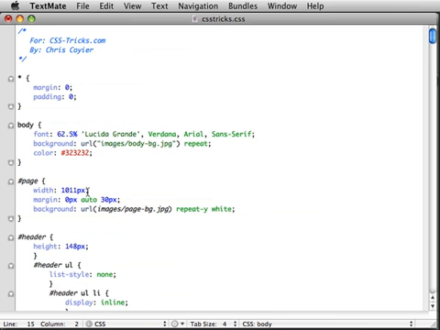In this type of formatting, you've got your selector up on one line and your opening bracket, and then attribute, attribute, attribute, closing bracket. There's one attribute per line. Right here in the body we've got font, background, color, and then we close it up.